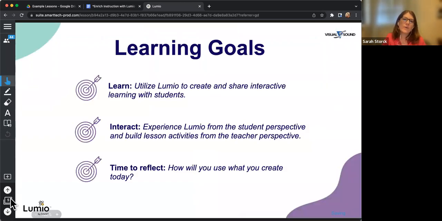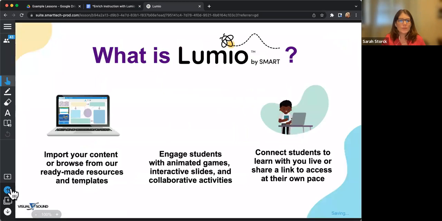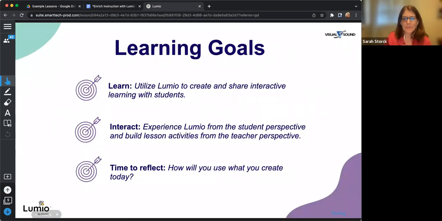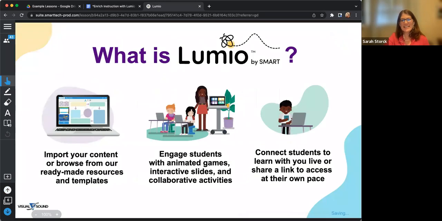Our goals for today: we want to utilize Lumio to create and share interactive learning with students. We are going to experience a few activities, and then save some activities to our Lumio library, thinking about how we can use what we're creating with our students. Let's take a step back.